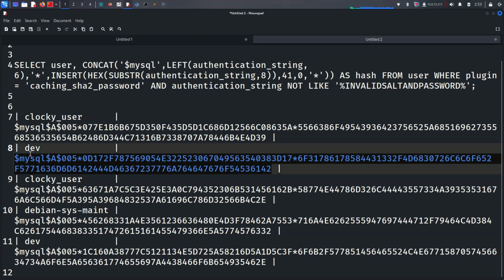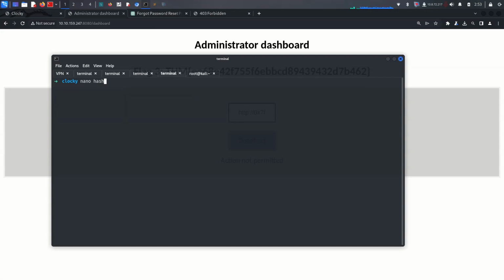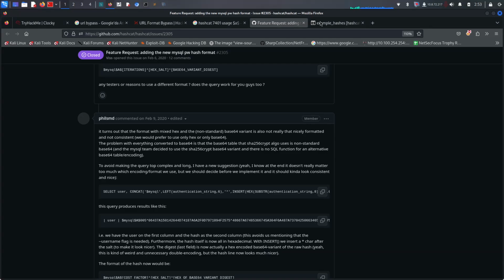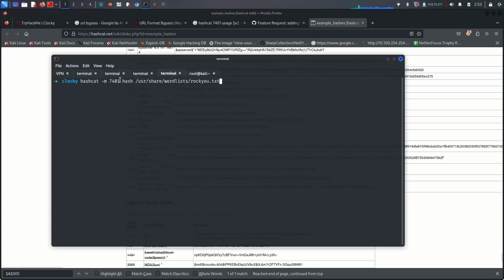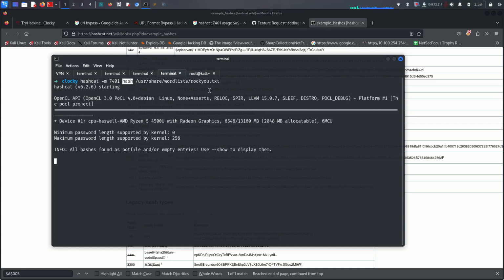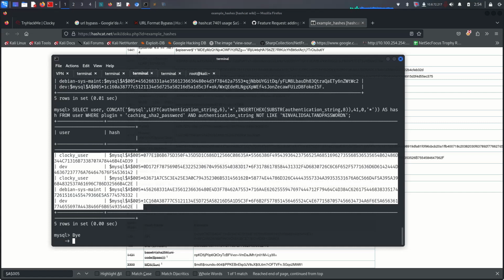So let's try cracking the developer hash over here. I think we can give nano and hash, and then give the developer hash over here. And the hashcat, we know from the hashcat wiki, we have to grab it with 7401 -m, and give the hash and rockyou.txt. So it's not showing me because I cracked it before. So you just have to say exit. Okay, so we need to exit here.